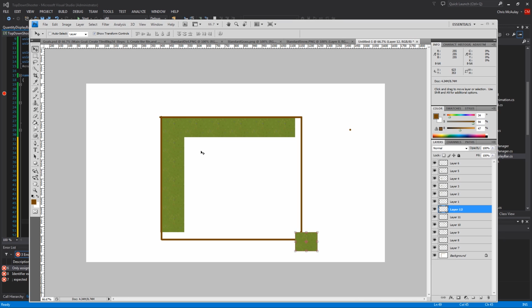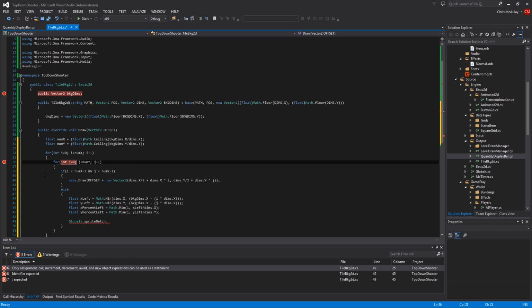Usually you want to draw in the middle here and then have that space here. Instead, what we're trying to do is we're going to put it here and we're going to find the middle and then make sure that it fits into this corner so that there's no seam. That's the part that never gets used again. At least hasn't ever been used for anything other than tiling for me. Maybe you'll find a use for it. In that case, add this as an overloaded function in your basic 2D. That's fine. I haven't used it in my work past this.